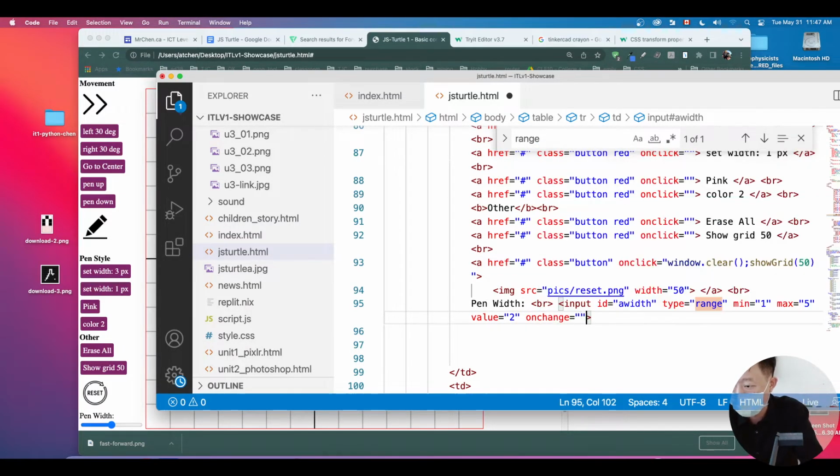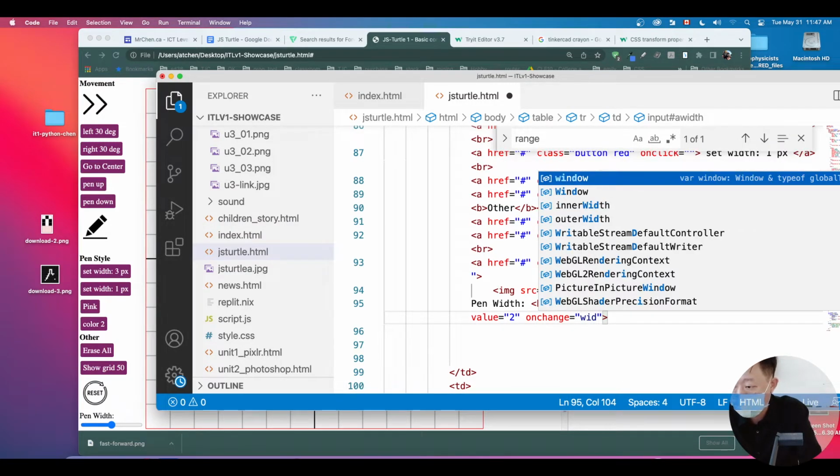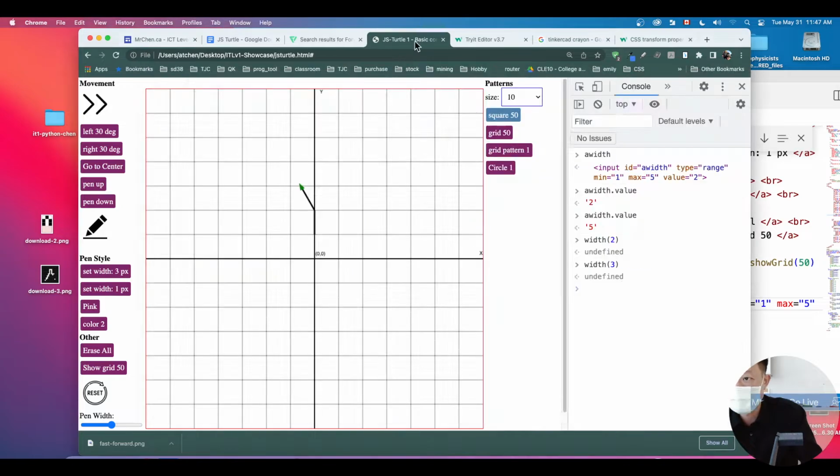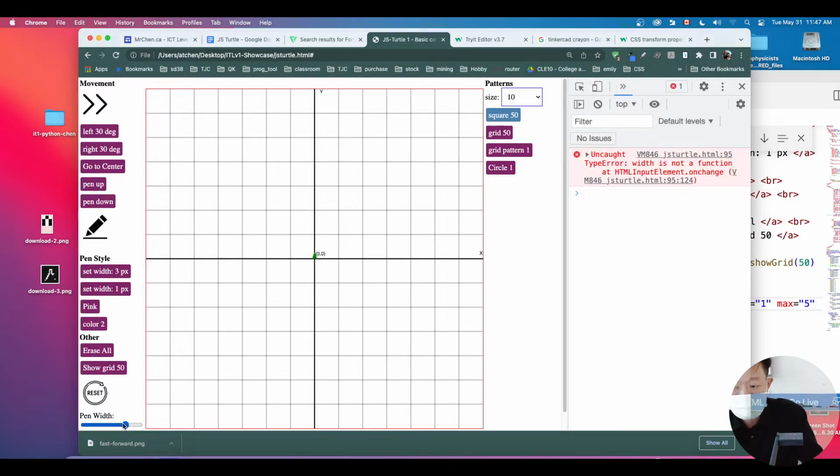On change, and we can say width. Change the width to a width dot value times 1. Okay. I'll test this and I'll give you the code. So that should change it.